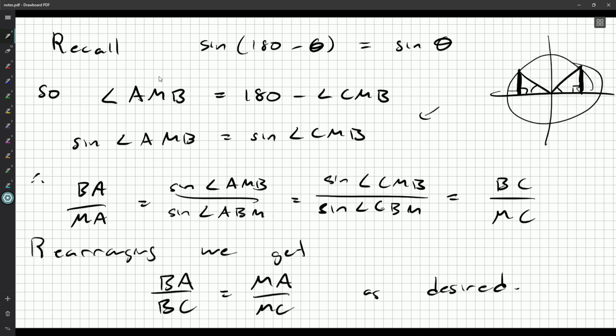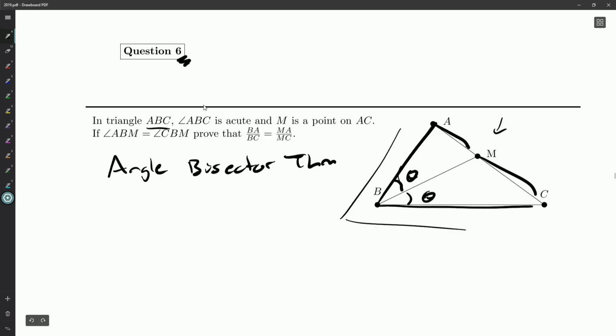I can't remember if you can do it without trig, but the trig just sort of jumped out at me. How to work with angles and side ratios. Really, sine law is sort of the first thing that should come to your mind there. Okay, and that's it for the question, right? It was just prove that.